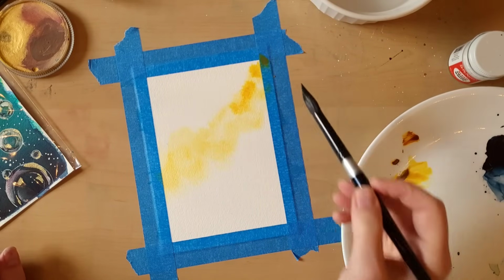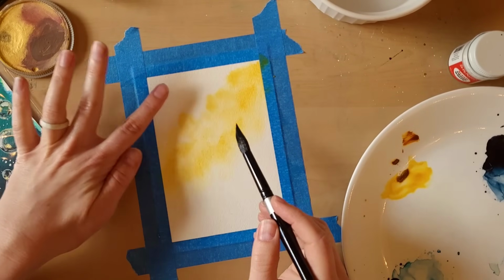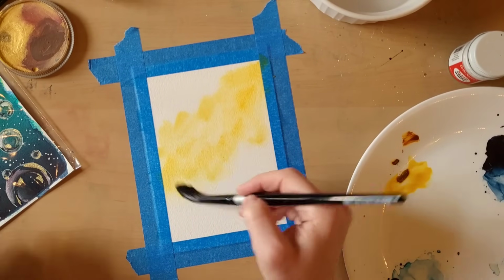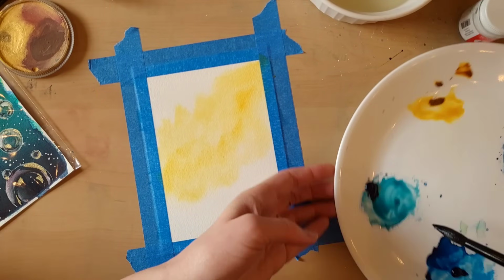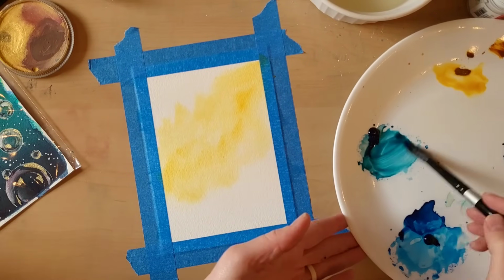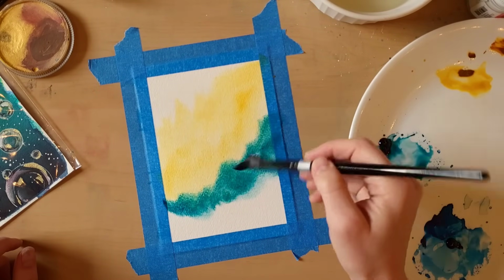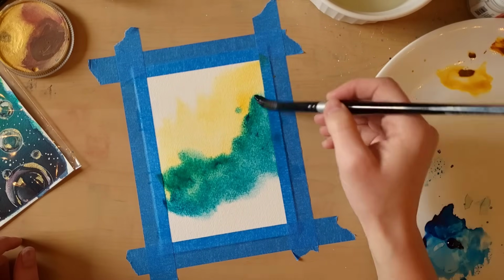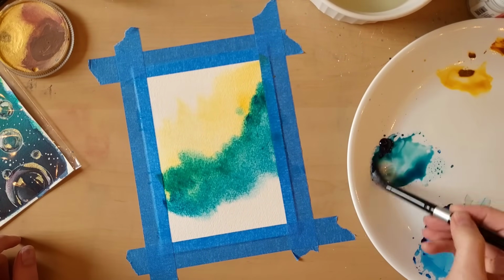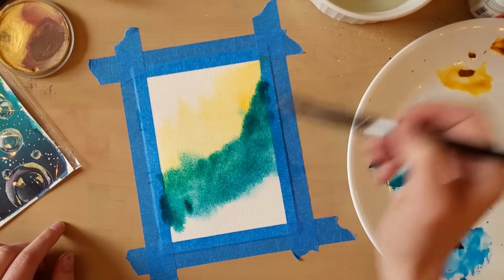What I'm going to aim for in this one is a little bit darker towards the top and a little bit darker towards the bottom, but a smaller proportion of dark towards the top, if that makes sense. If it doesn't, hopefully it'll become more clear as we go. Okay, I'm going to drop in some of my aqua green. You can see I'm pulling up a little bit farther into this yellow, and that's because when I'm putting the bubbles down, if this is too light, the bubbles aren't going to show up very well.